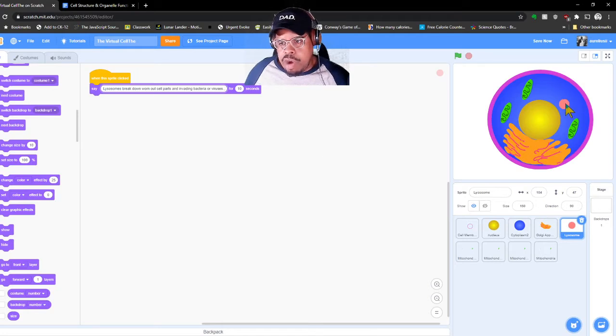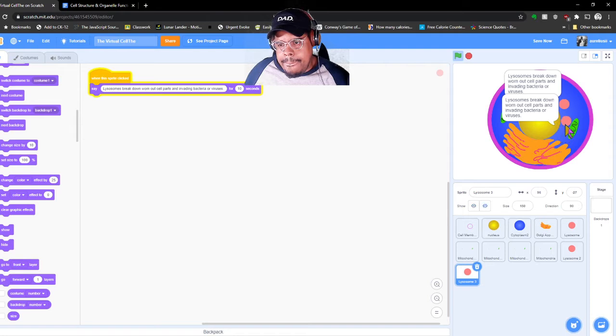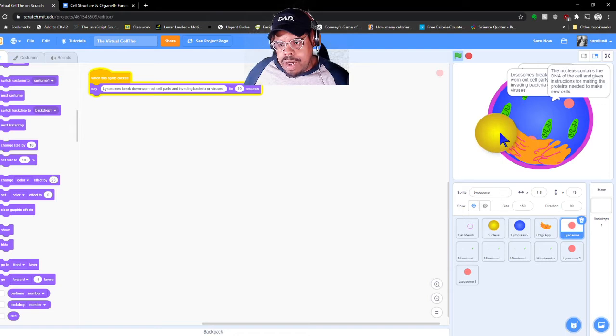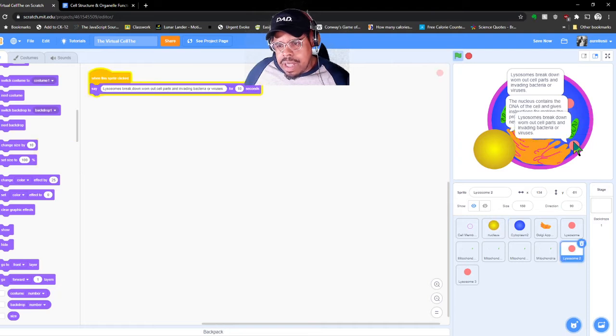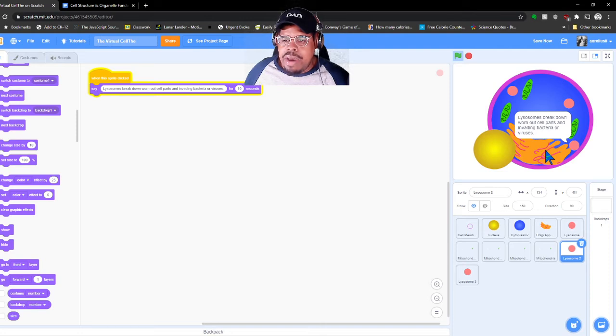Okay, so let's make sure that it works. And once I'm able to verify that it works, let's go ahead and duplicate some of those too. Let's sprinkle those throughout the body. Oh, there's the extra ones. They are hiding behind the nucleus the whole time. Ha! Thanks for pointing that out, Hadassah.